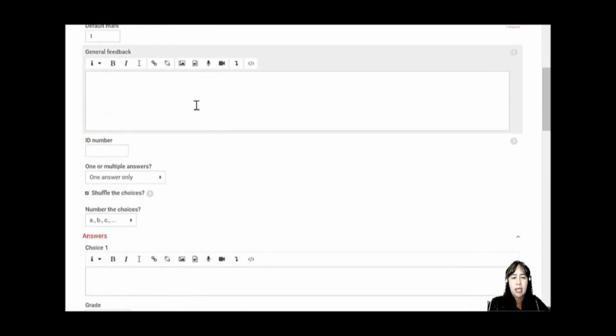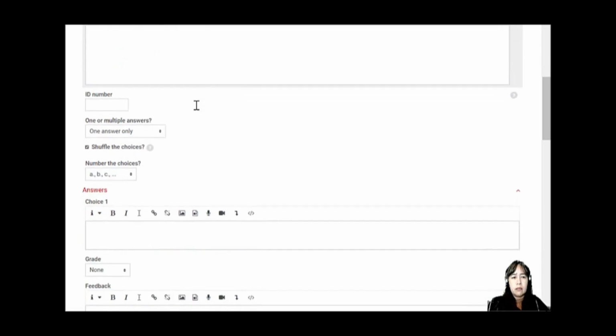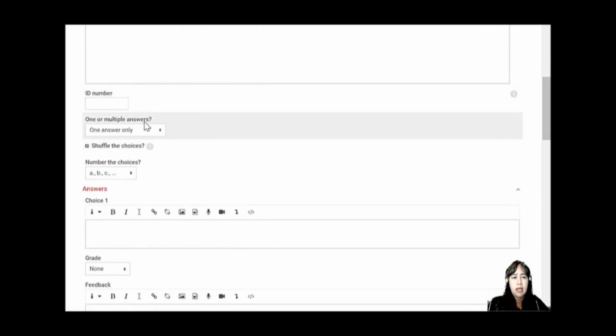Maybe you can put hints there, it's up to you. Just leave the ID number blank. Then here you can specify whether this question will need one answer only or multiple answers.